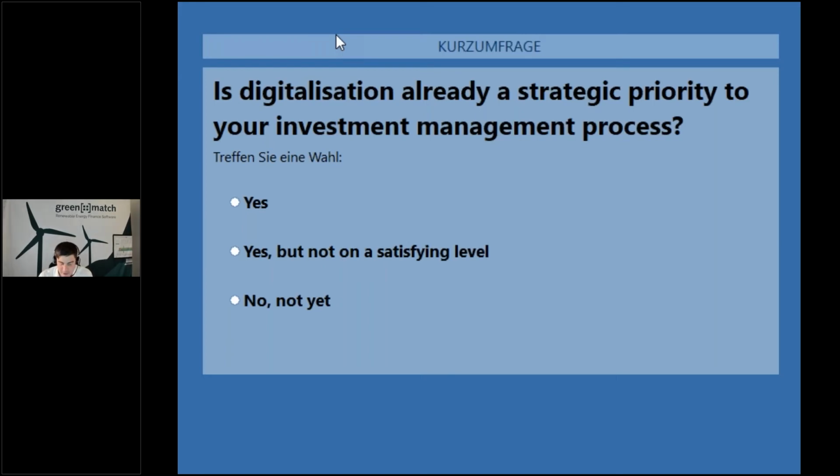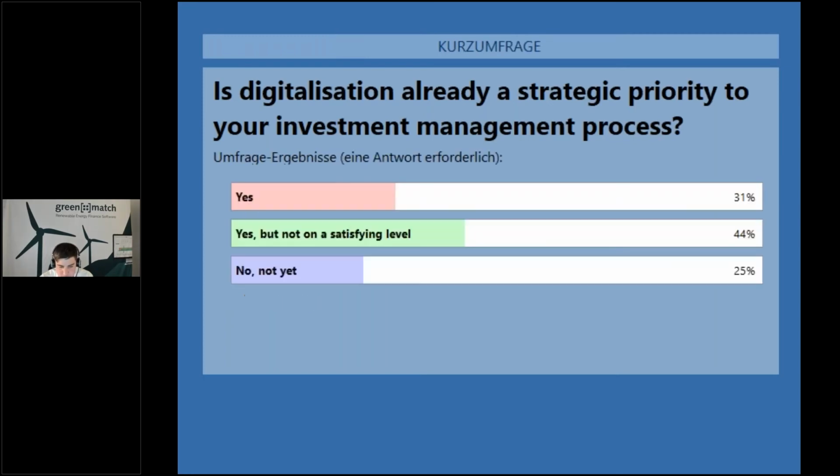I've talked already over it. We have another questionnaire. So is digitalization already a strategic priority to your investment management process? So either yes, but not on a satisfying level, or no, not yet. So the result of this questionnaire is yes, it is a strategic priority, but not on a satisfying level.